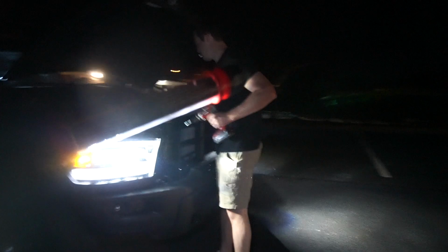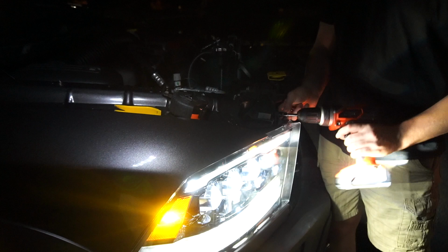I've noticed that these Rams are really weird to level out because you have to take the headlight assembly out and the adjustment bolt is behind it. Whereas on the Chevys, the adjustment bolts sit at the top. There's two of them, or, well, on my older one there's two of them, and I think the newer one only has one. But that, to me, just doesn't make any sense. The thing is, it's there. So there's a hole right up here where you can reach a screwdriver down. I think, yeah, it's right here.